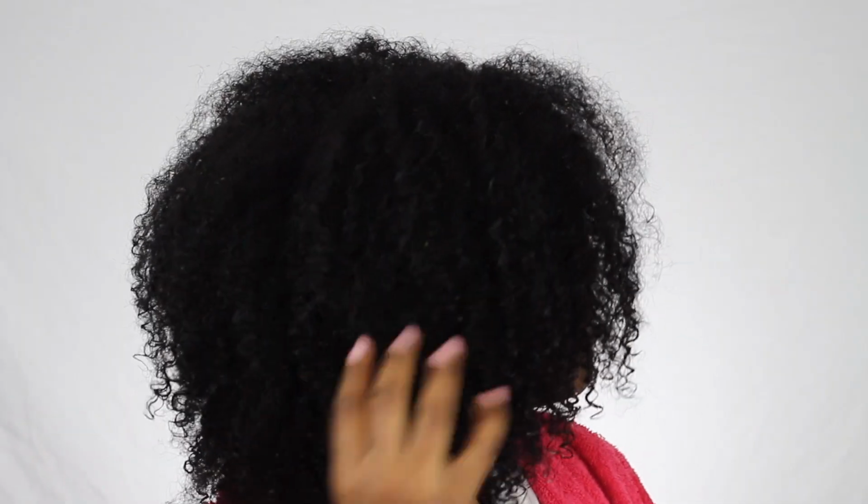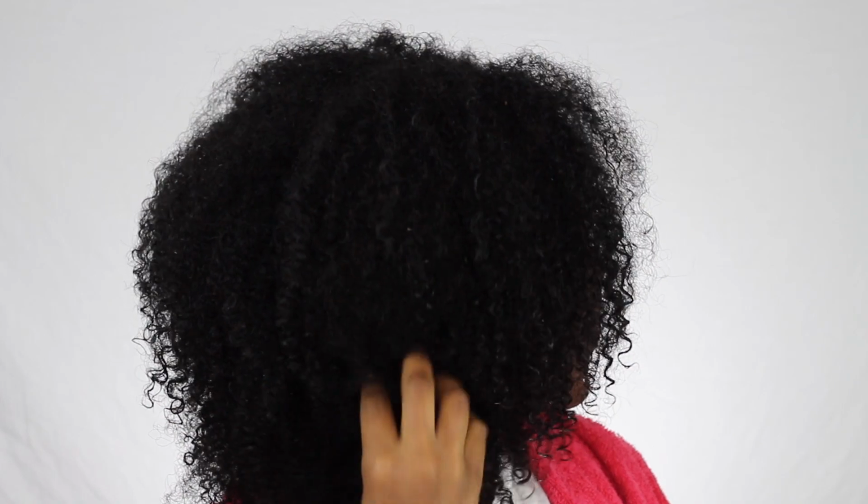And yeah, this is the final result. This is how my curls are looking after a month of having my hair straight. I did not get any hair damage. However, I do need to trim my ends. I'll probably do that in another video.